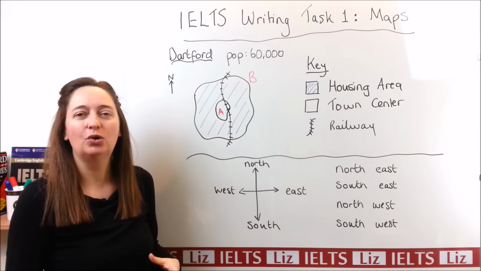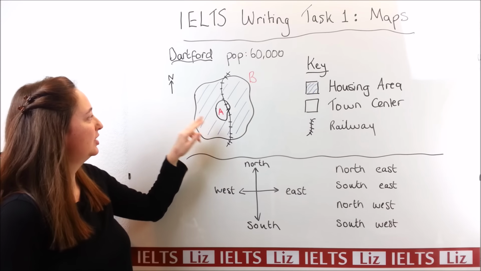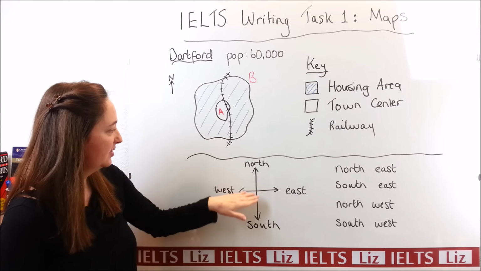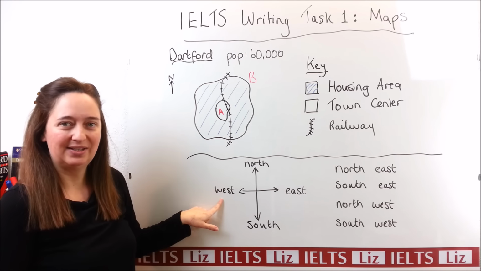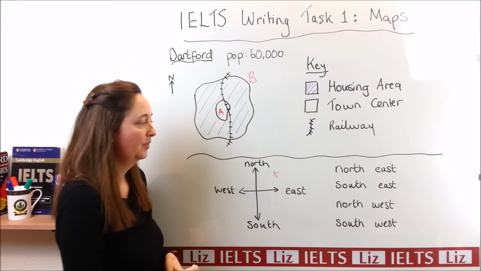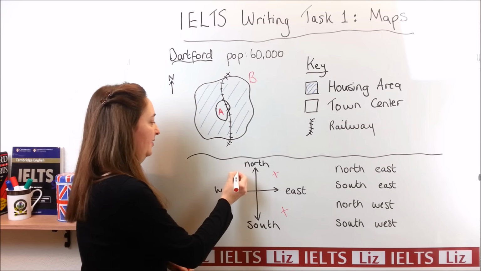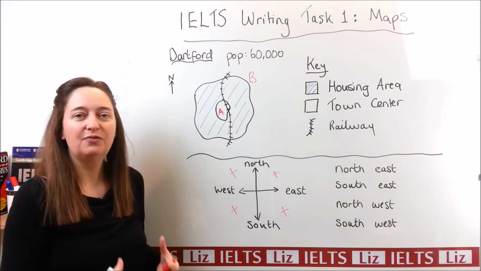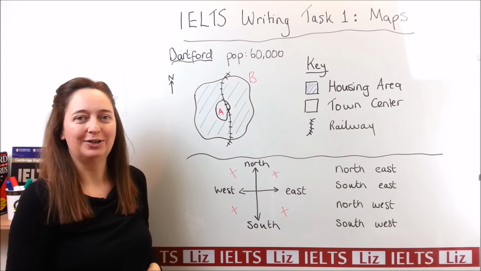So of course these are called compass points. And you need to use the compass points to describe the location of A and B. So here we've got the compass, we've got north, east, south and west. You can also have northeast, that's here, or southeast. You can have northwest and also southwest. So that's the vocabulary. Let's put that in a sentence so that we can describe the location of B.